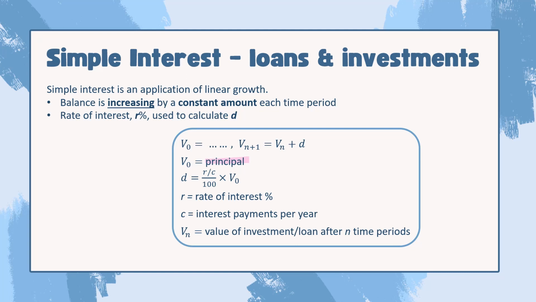Sometimes that rate might be given as a per annum interest rate, but then it is calculated over different time periods throughout the year. So perhaps calculated monthly or calculated quarterly. And what that means is then our rule represents that same time period. So if we're calculating the interest monthly, then our rule would represent the number of months in time that has passed. So we do not see this very often at all in simple interest, but it does exist within the scope of what we can be asked to do. So it's good just to make note of that.